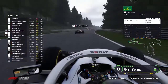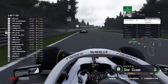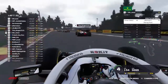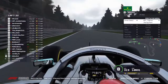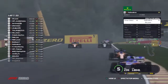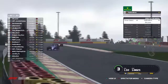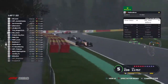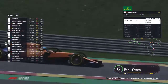Now up onto the Camel Straight after Radion. He's going to enable DRS, and it does not look like he's going to be close enough. That DRS assistance for Ginger has helped him so much more. We have yellow flags in the first sector. I think that was from Geordie. He might have had an incident up through Radion, as now there's a battle going on between Palino Bros and Khan Racing for only 12th position into Rivage. Comes the McLaren. Khan cannot compete with the superior package of the Renault powered McLaren compared to the Ferrari powered Haas.